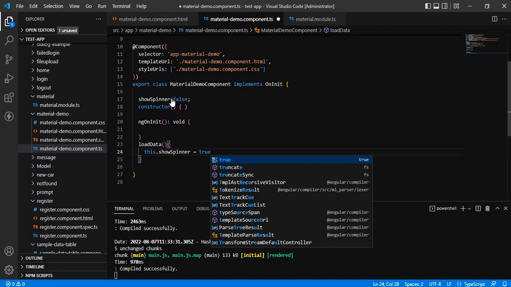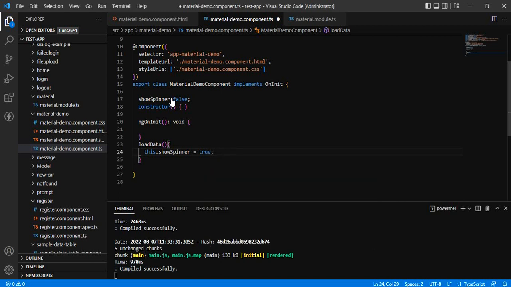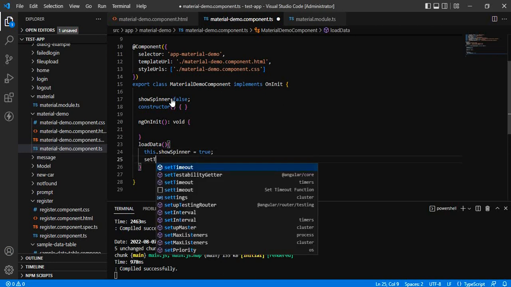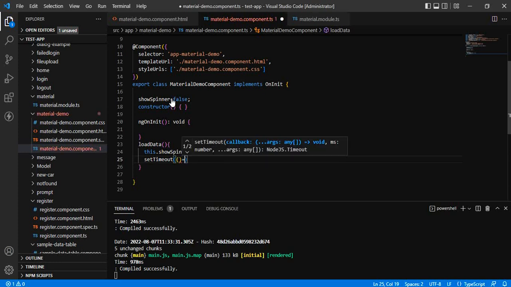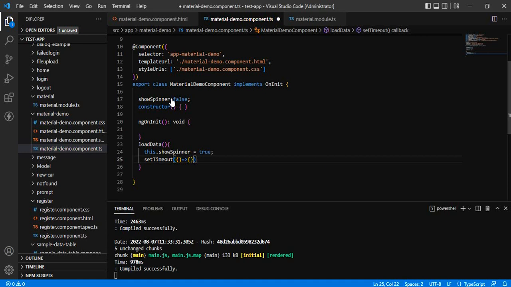When we click on the load data button, this function will be called and it will set the showSpinner value to true. Whatever time we want to give, we will simply provide over here.